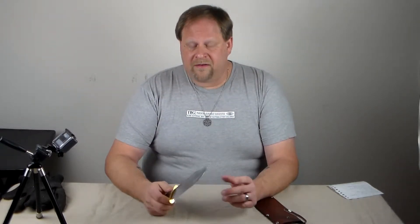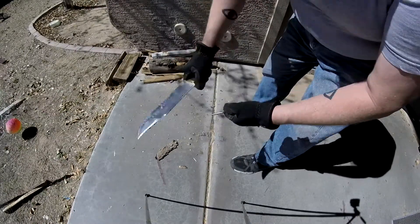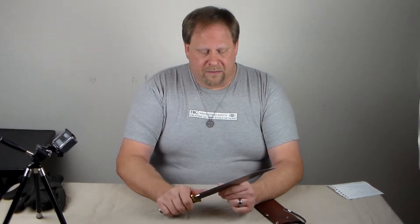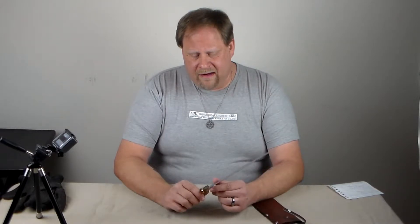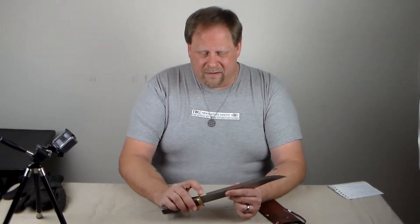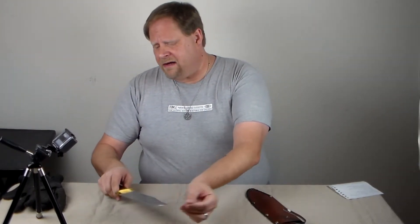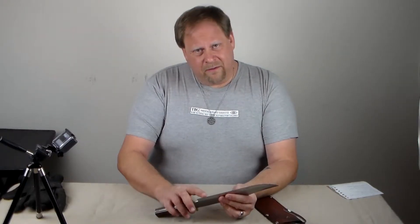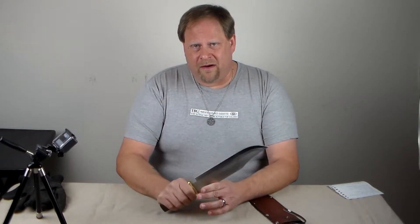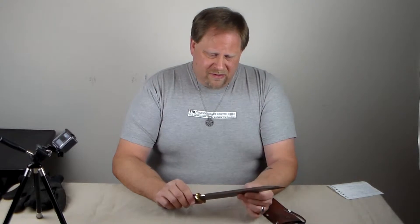I then tested it with my ferro rod. I was able to produce sparks off the back — the spine — which has a pretty pronounced edge along it. I got a decent, okay amount of sparks from the spine. Near the hilt it didn't work as well, which I think was more my technique due to the weight of the blade. Trying along the cutting edge didn't damage it, but didn't produce sparks either. In the end, the spine produced some of the best sparks, and once I got the hang of it, it worked all right. However, with the sheer size of this knife, it's not very practical — I'd rather just use my Mora or any of my other knives. This one's just too large for that.